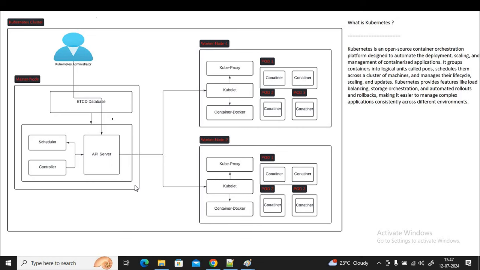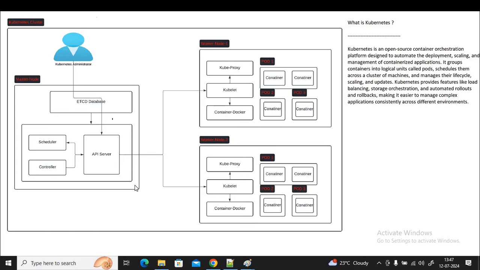If I talk in terms of its history, Kubernetes was originally authored or developed by Google. Google was using it within its production environment from the year 2003 with a name called Borg.